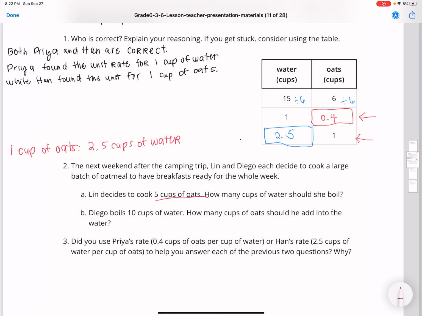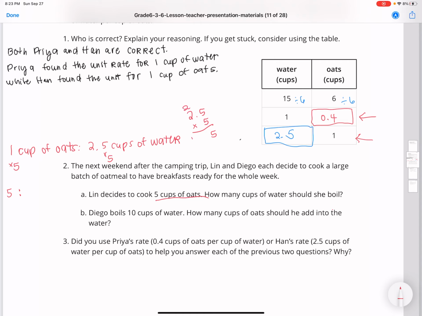Okay, so the reason why I decided to use that is because it's so easy to just multiply 5 times 1 cup of oats, and whatever you do to one side, you have to do to the other side. So I got 5 cups of oats, which I could just let the 5 represent the oats, and since it's the same measurements, we could just leave it as oats being the first quantity in the ratio and the second quantity being the water. But I could do some sidebar math and multiply 2.5 cups of water times 5, and it should be 12.5 cups of water, but let's just try.